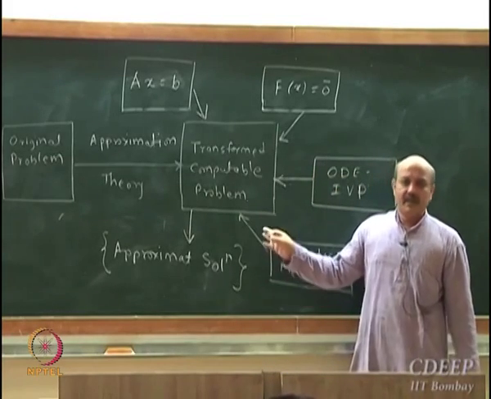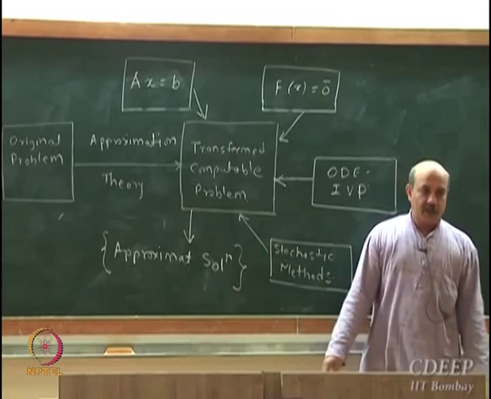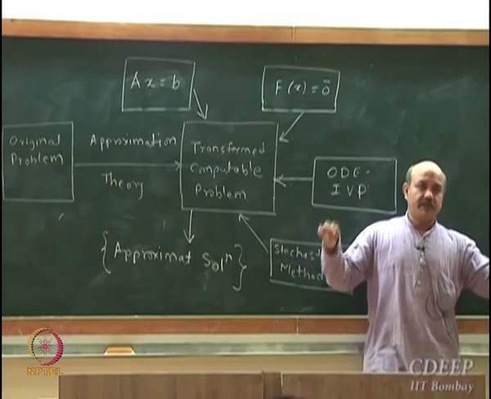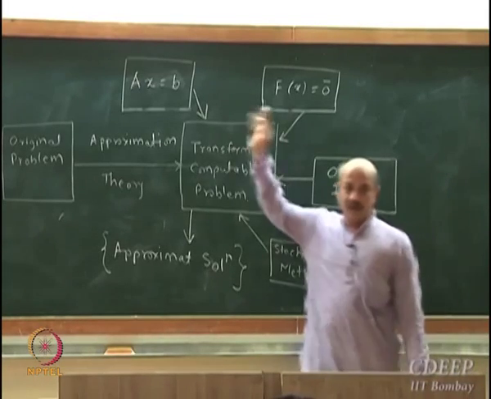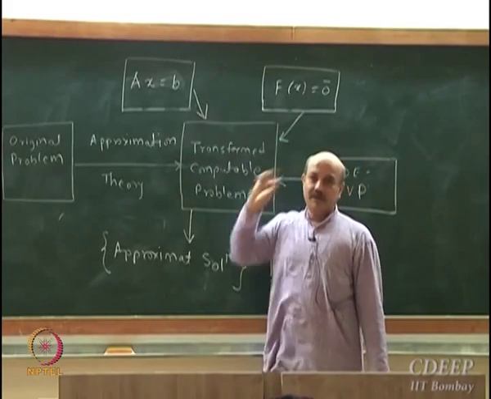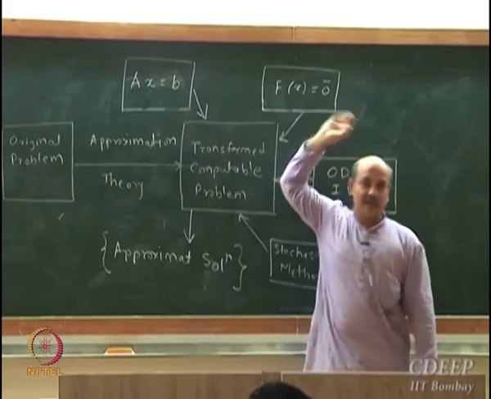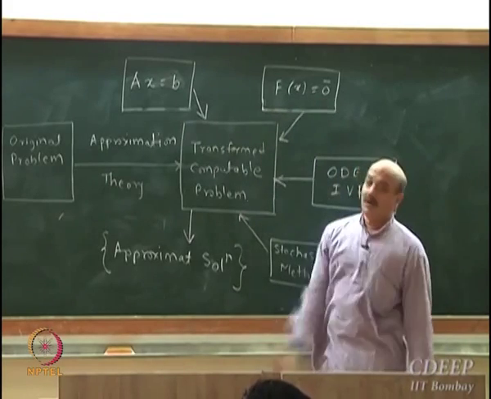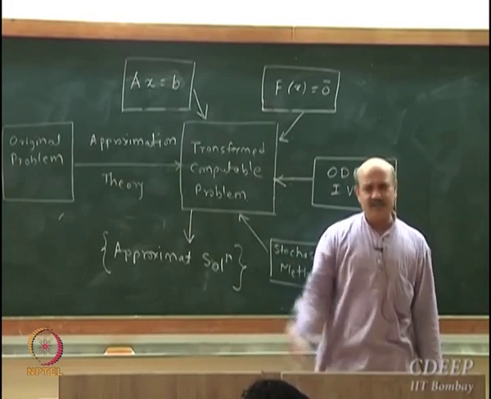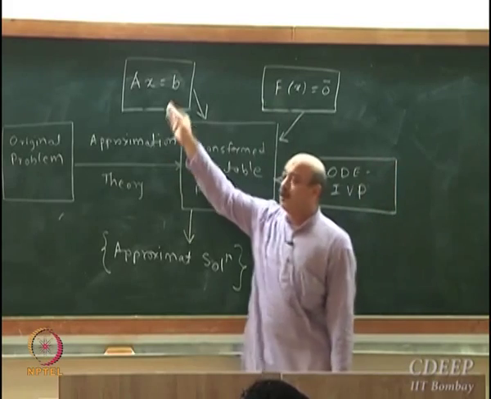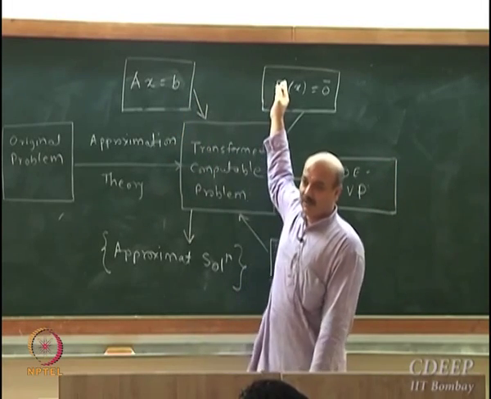The same idea is here, that we don't have too many tools. We don't understand how to solve very, very complex equations exactly. After all the progress we have made in mathematics, we just know how to solve Ax equal to b. We just know how to solve nonlinear algebraic equations, and all these you will realize we know how to solve approximately.